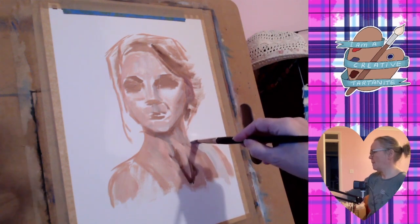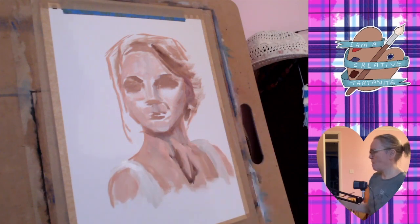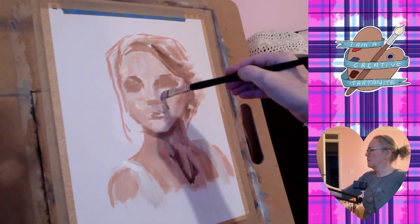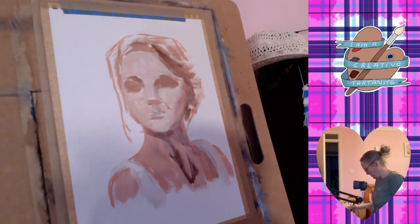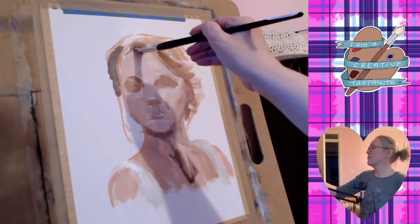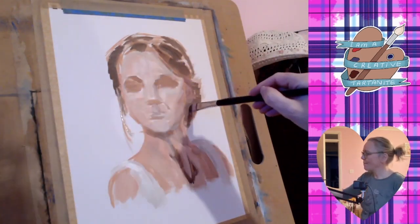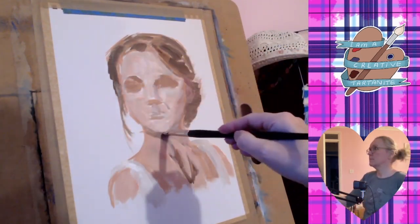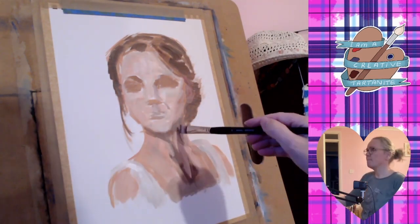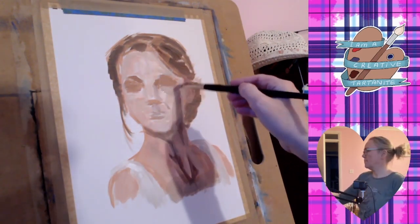And because this portrait was a painting warm-up, I did it in one sitting. This isn't a work of art, although some might argue it is, I guess, because everything is art really at the end of the day, isn't it? It is that old, what is art? And I guess it can be anything you want it to be. But it wasn't painted to be a work of art. It wasn't painted for any other reason other than I just wanted to paint. And so that's what I did.